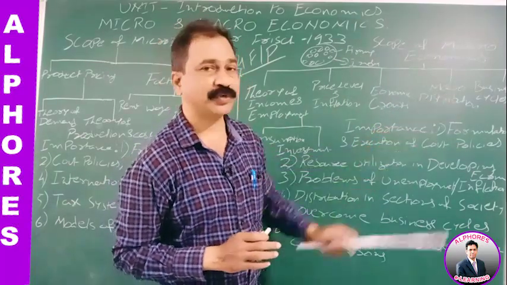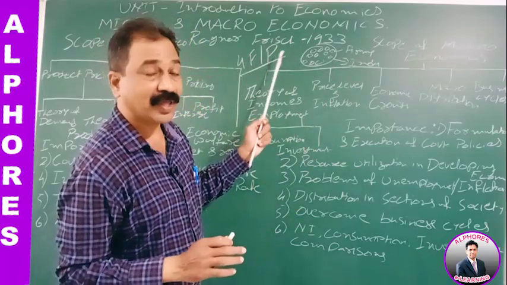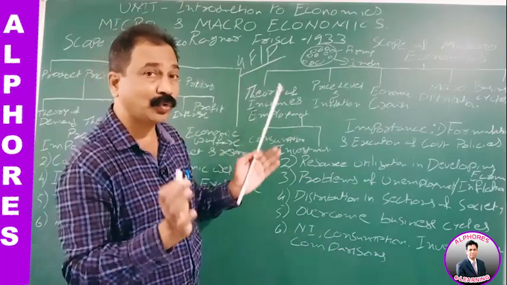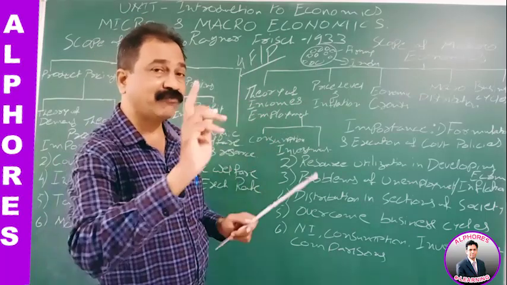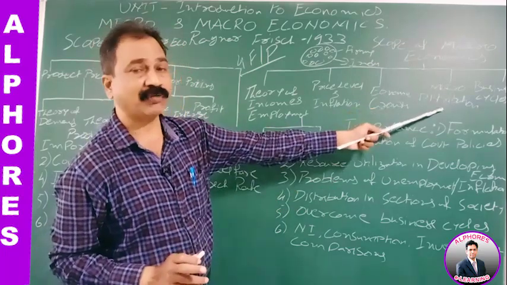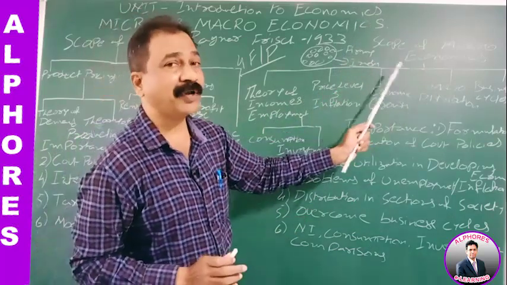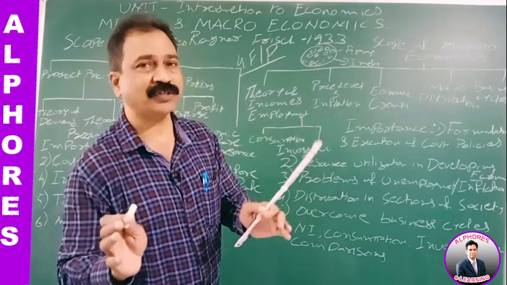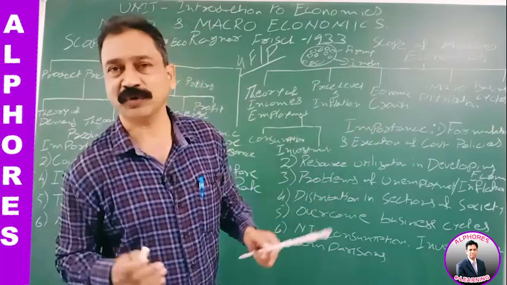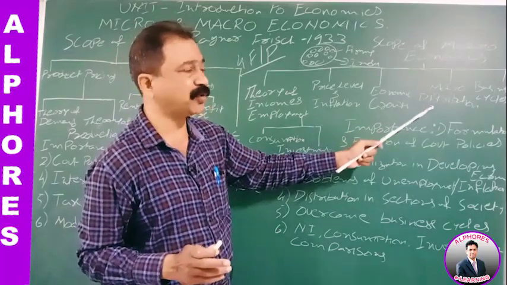Next, macro distribution. This is again the distribution among 4 factors of production. In total land, how much rent it is earning. Total. In the previous one, price levels, one piece of land. Here, total land. Because we are discussing at a macro level, larger level, bigger level. Okay. So here, total labor wages. Out of the production, what is being produced in the economy, because without their contribution nothing is going to be manufactured. So they are supposed to get something. That something is discussed under this macro distribution.